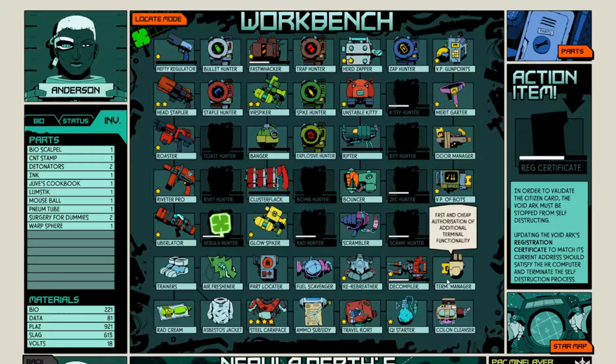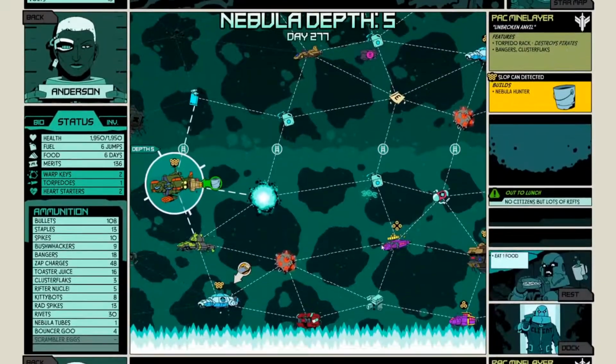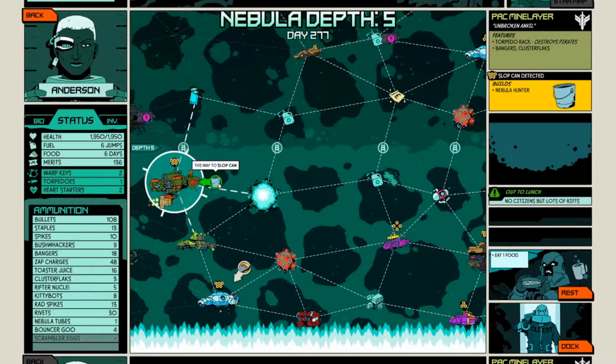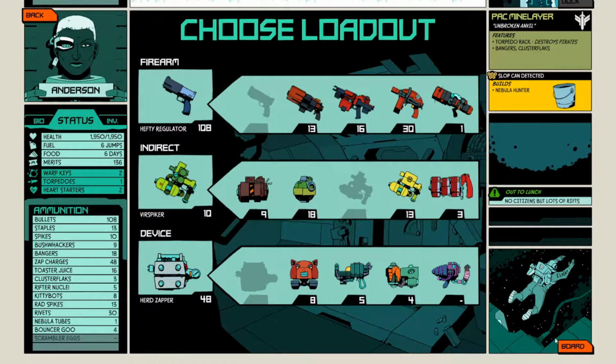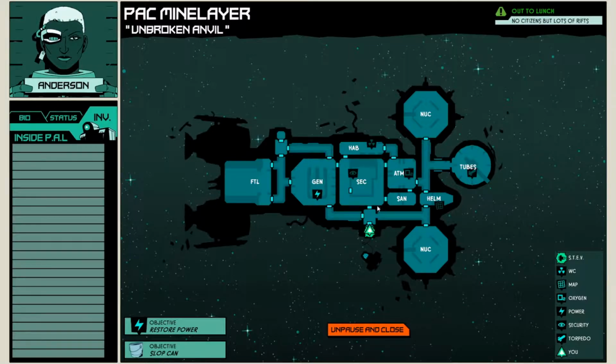Okay. So now everything should be a lot cheaper to authorize. Last hand cheap authority to override sick bots. That's gonna come in very handy. Anyway, we're going in here looking for a slop can. We don't really know what we're gonna be fighting. No generator, but getting to the helm is gonna be super quick.